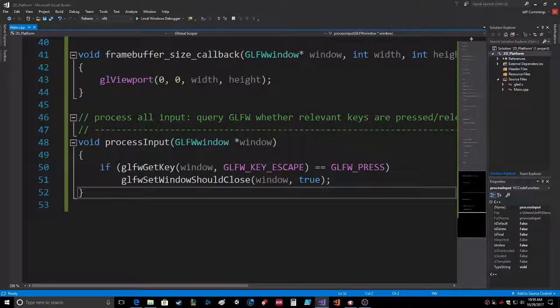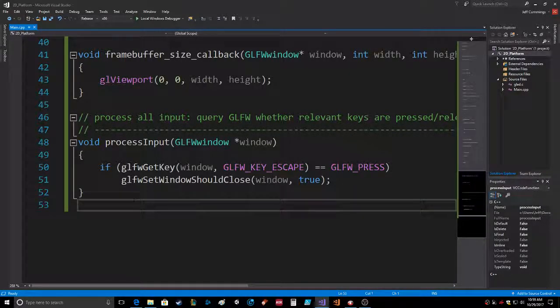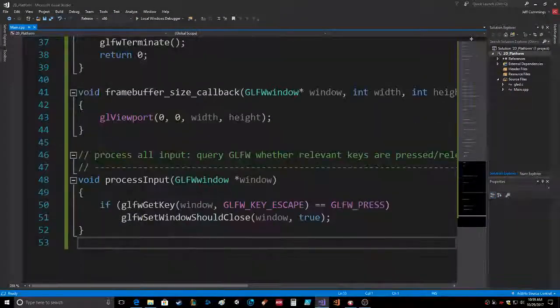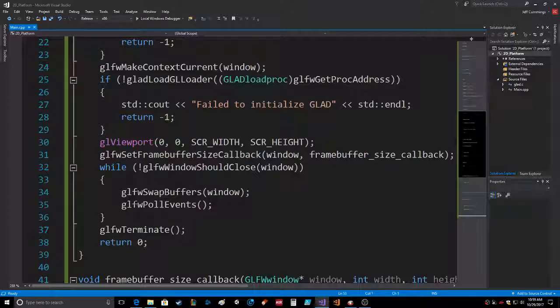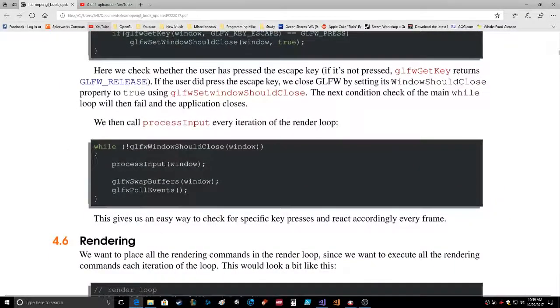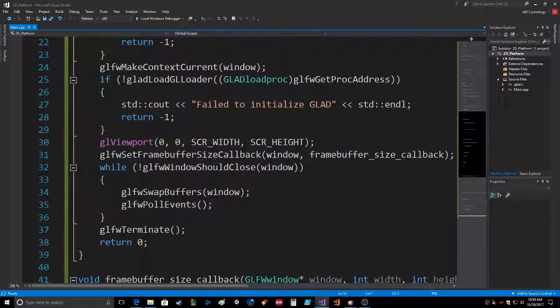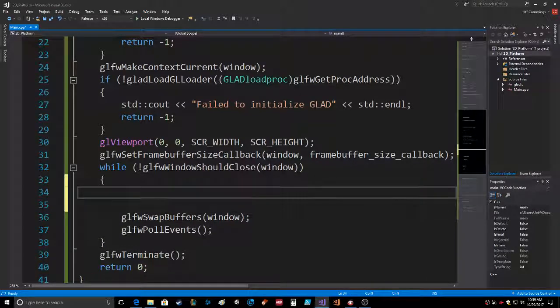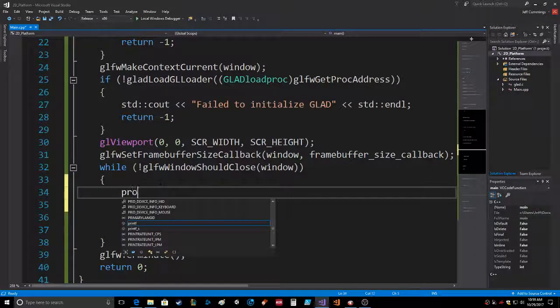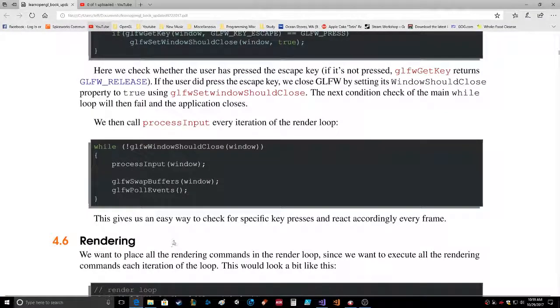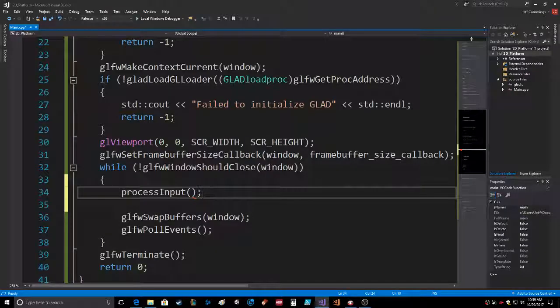Oh, we've already got it. We're just not calling it. So that would be in the main loop. We'll just call it. Oh, we send in the window.